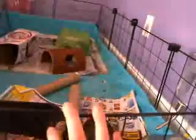Then you need to know what kind of bedding to use and what kind of cage to get. This is a CNC cage, and it is the best guinea pig cage out there that you can get. You can buy them in kits off, like, eBay, but it's so much easier if you just make it yourself. I'm not going to tell you how to assemble it, just what it's made out of.